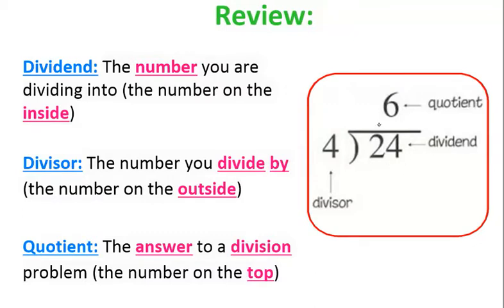So here I have a basic division problem set up with some whole numbers. So the dividend is the number that you're actually dividing into, and that's going to be the number on the inside. So in this setup here, 24 is the dividend, okay? Then you have something called the divisor, and that's going to be the number on the outside. That's the number that you divide by. That's telling you how many parts you're going to chop into. And then last but not least, you have the quotient, and that's what we just talked about. Your quotient is what's going to end up on top, and that's going to be the answer to the division problem.